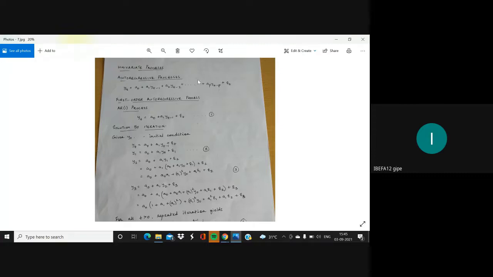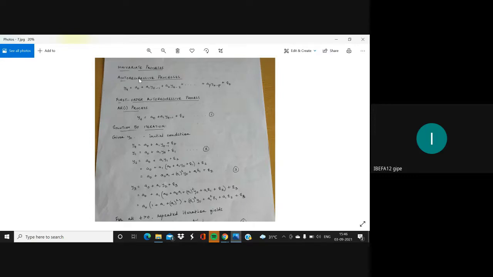Now, what we'll be studying first are known as autoregressive processes. Why is it called autoregressive? As the name indicates, you're looking at how yt, the value of a particular variable at time t, is related to its past values or its lags. It could also be related to its leads and so on. But generally, since we look at how the past determines the present, they are known as autoregressive processes.